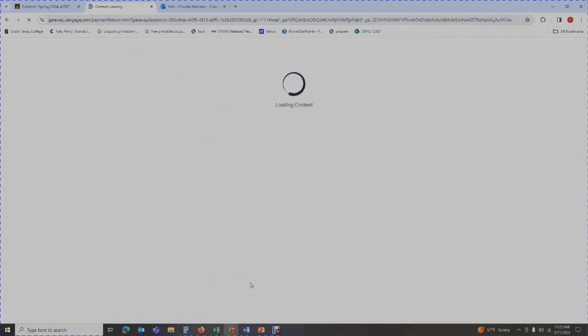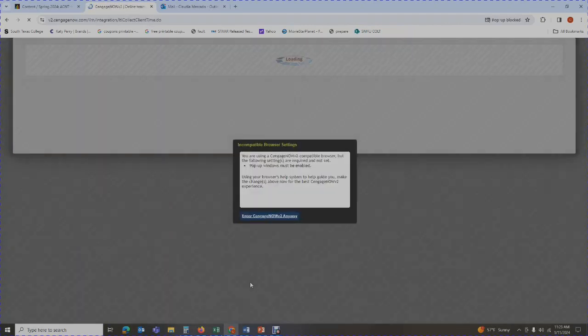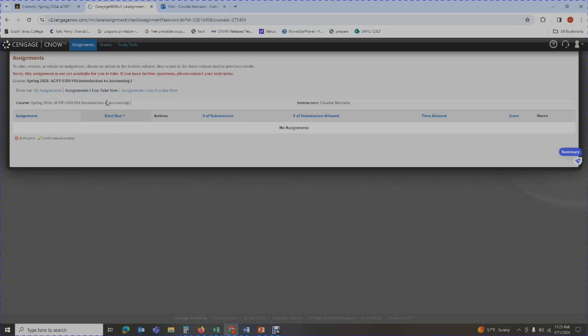And this is where I do not know if it's going to work for me because I already have an account. Okay, let me see what happens. Okay, so for me it didn't work because I already have an account. Let's see, what is it doing? Yeah, it's taking me to the course.